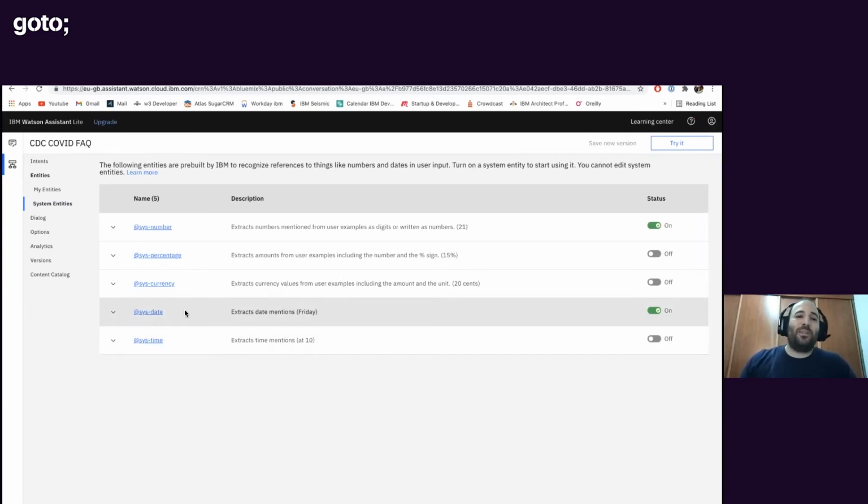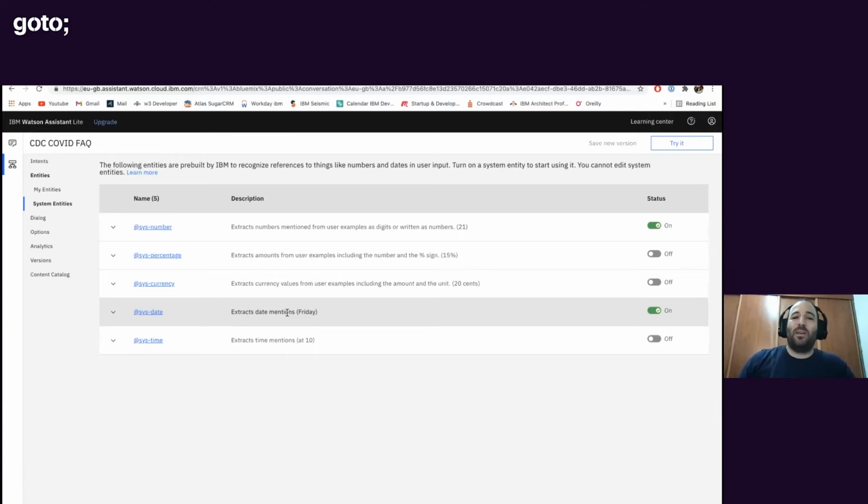What does it mean? It means if the user says something that's related to a date, like even the day of the week, tomorrow, in 2 days, Friday, or a specific date, I will be able to understand this is part of the conversation, but it's a date, and I will be able to extract it and make sure that I can do something with it.